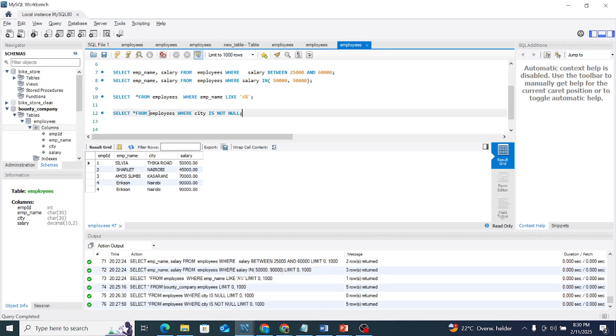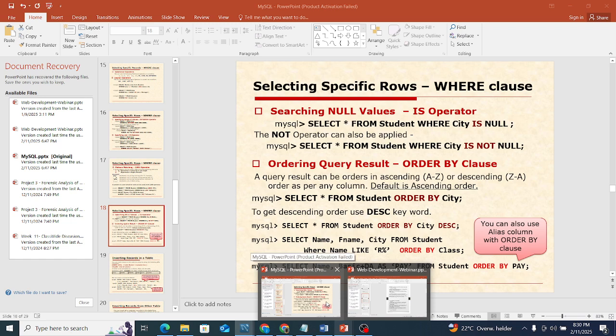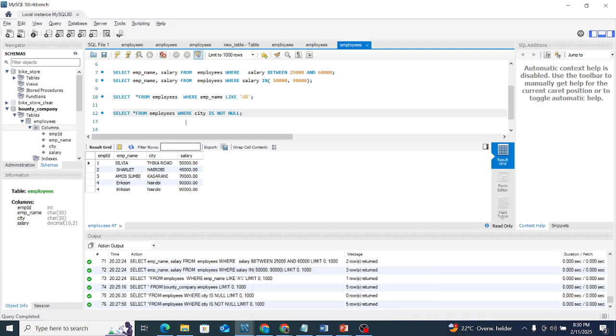So let's select from employees. In this case we are using the student. So this is order by. You can select from employees and order by. Instead of using where, we can order by city.